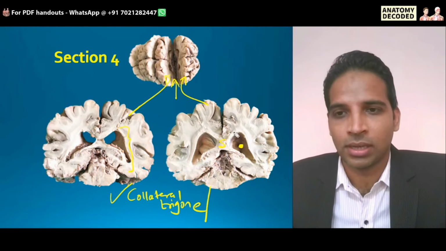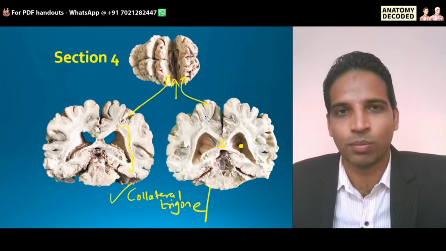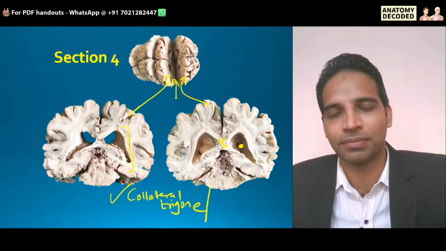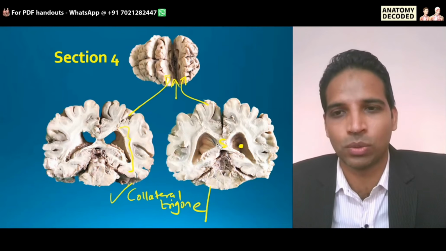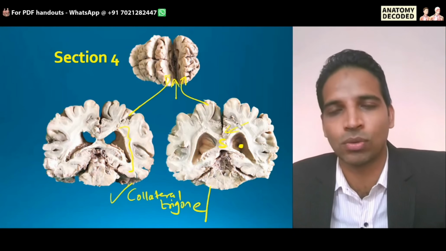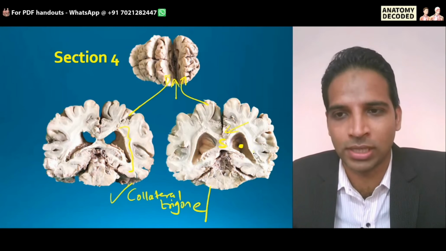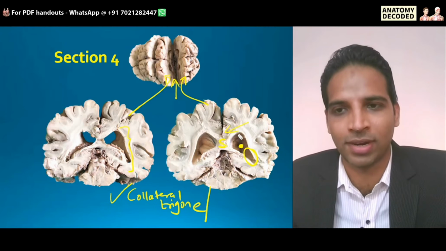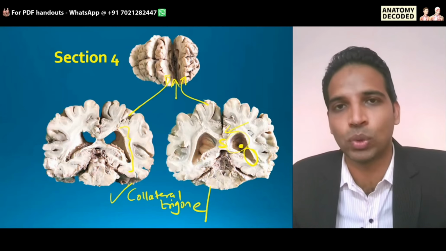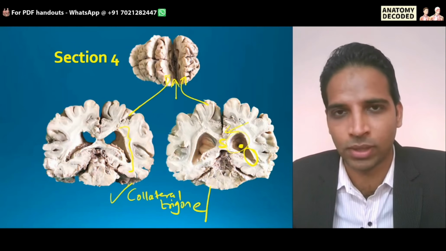If we take the section exactly at the posterior horn, then both sided cerebral hemispheres will separate out, because the splenium we know will end at one particular point, and behind there is no connection between the two cerebral hemispheres. So to keep the brain specimen intact, the section is taken at the level of the splenium, and it also passes through the body and the inferior horn. So this part is actually the inferior horn of the lateral ventricle. The body is the central part, and the part which is extending behind is the posterior horn of the lateral ventricle.